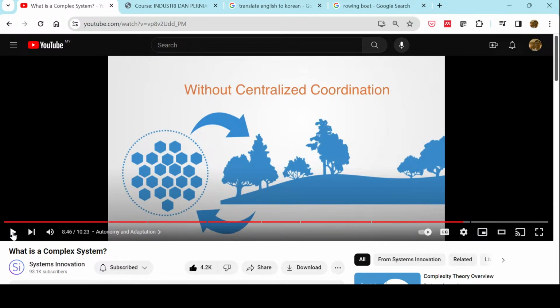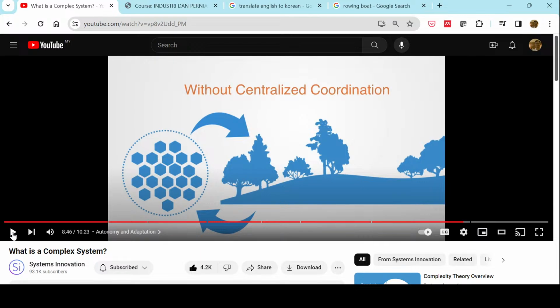Okay. This is what we call system. At this point, this explains system. Number one concept is this: elements and interactions. Elements and interactions. Okay, must remember elements and interactions.